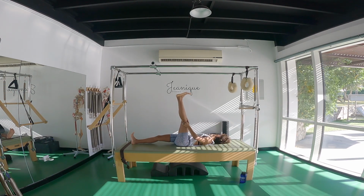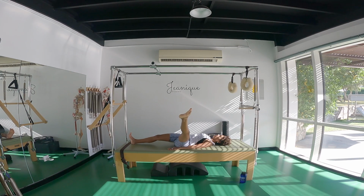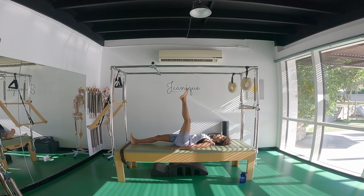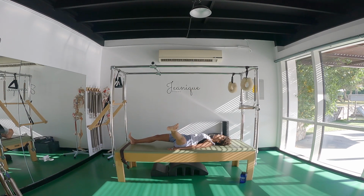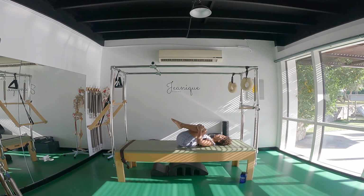Take the magic circle on the side, point softly, let the left hip come up, breathe in. Three, two, last round. And knees towards your chest. Curl in and exhale up to sitting for rolling like a ball.